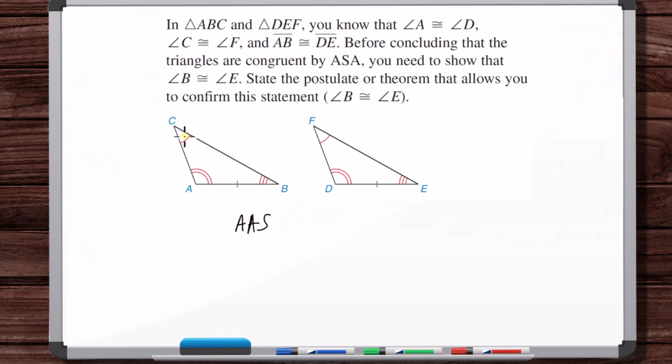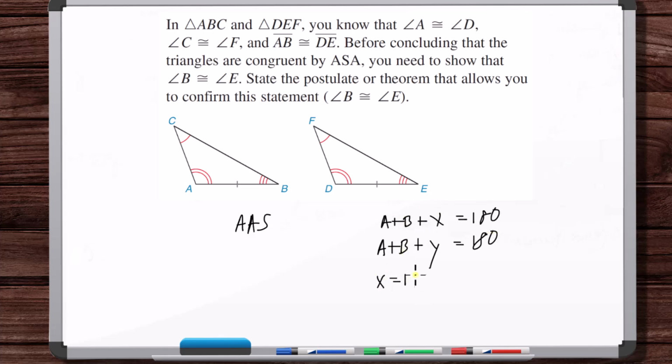to show that with these two angles and this side, the two triangles are congruent. But even before showing that the two triangles are congruent, we already know that if two pairs of angles of two separate triangles are congruent, the third angle must be congruent. And this just makes sense. This has to be the case. If you have A plus B plus some unknown angle is equal to 180, and then you've got the same angle plus the same angle plus some other unknown angle is equal to 180, well, those two angles are going to have to be equal.